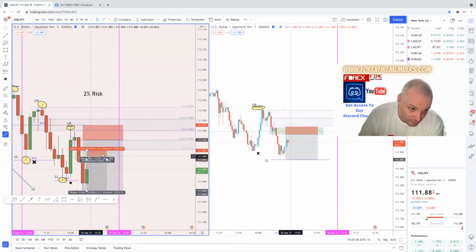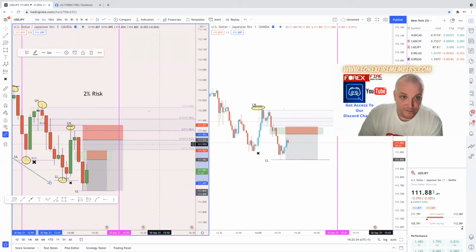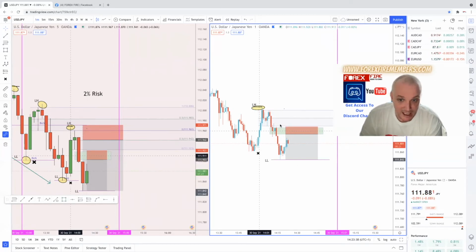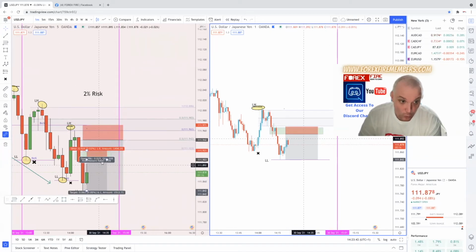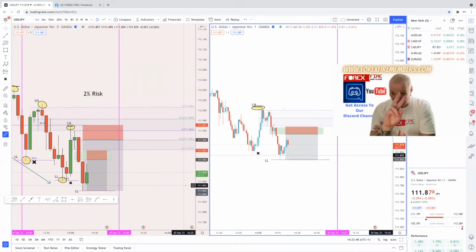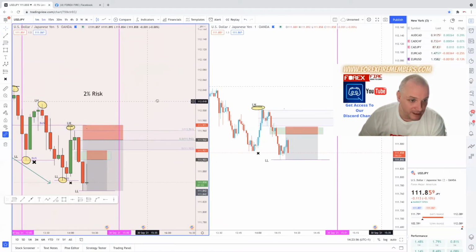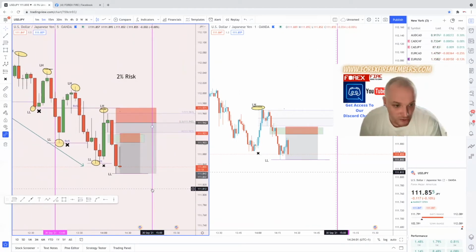If this is to break through, take no notice. This bit here is not an official trade. It's just dissected from here into a 1 minute. So that there is on the 1 minute chart, overlaid on top of the 5 minute entity, because we have missed at least two entries going based upon the lower highs to the lower lows. So I'm just going to get rid of that bit. We understand that we're moving down the lower lows. We'll see if this will hold structure.